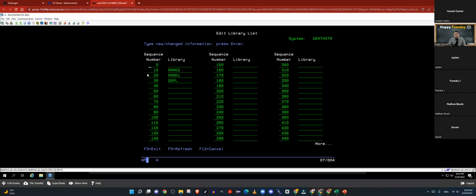I will go down to Saad 1, and where it says 20, right? I'll just delete 20, and I'm going to go all the way to the right, and I'll type in a number that's less than 10, but greater than 0, okay? Let's say I put 6. It could be any number, and hit enter. Notice their position changed. Saad 1 became first, Saad 2 became second, and it automatically does that for me. Does that make sense?